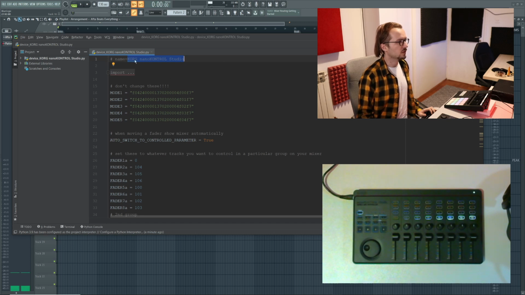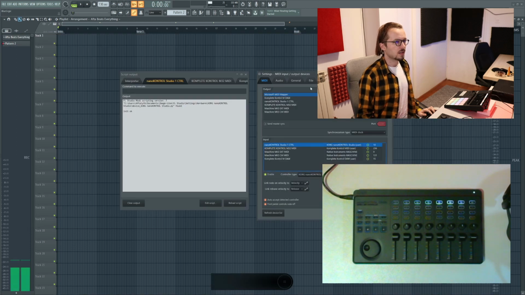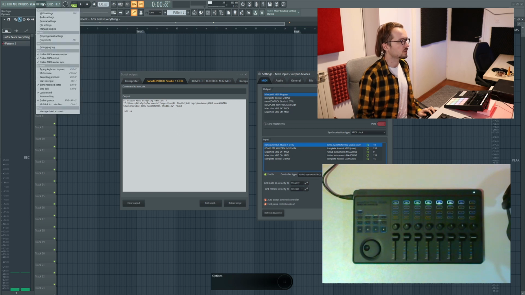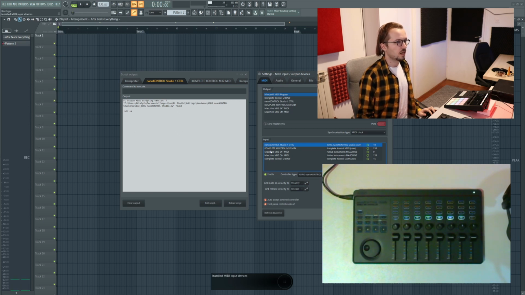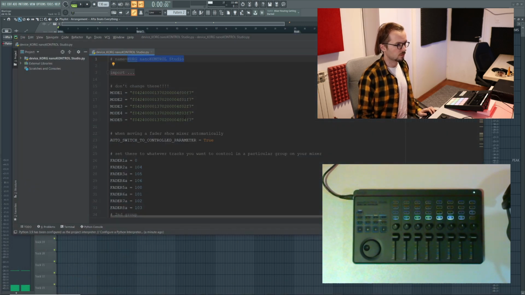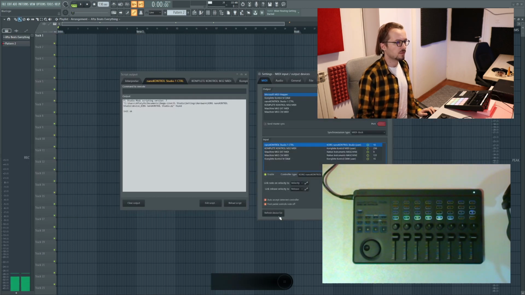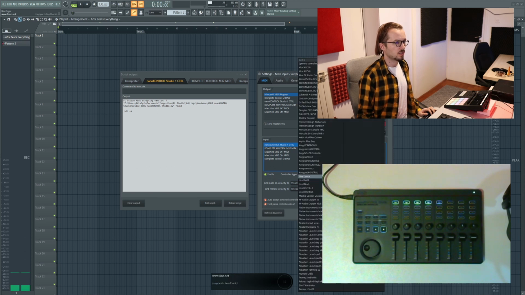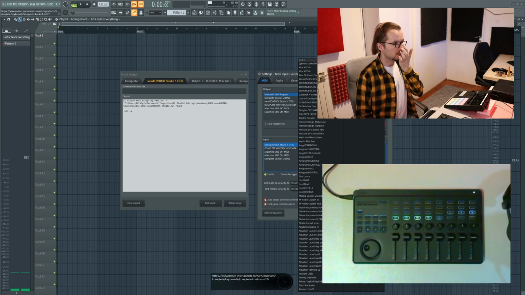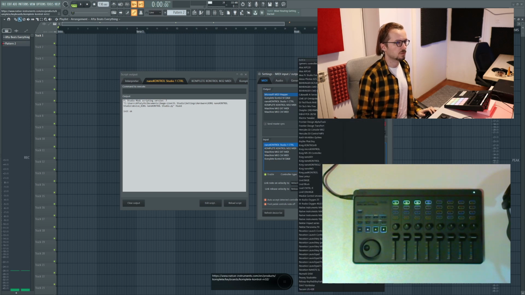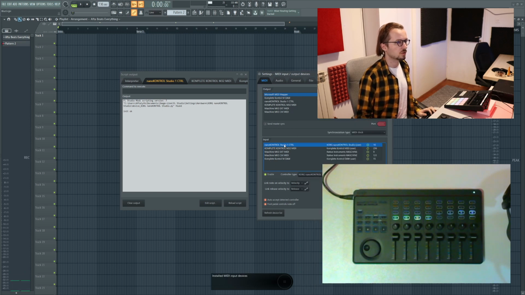Next thing, so let's suppose you wrote this thing, and now you can go and you should see your controller in here. You open this by going to options and then MIDI settings, and you should see your controller in here. By the way, if you didn't, you need to save this before we are able to see it in here. And if your script is not appearing here, you can just exit and come inside, and it should be visible in here. So you connect your controller to the script that you just created, so Quark Nano Control Studio.